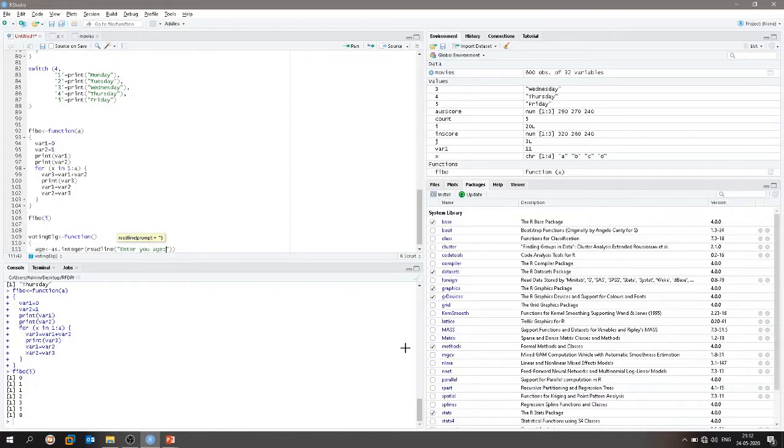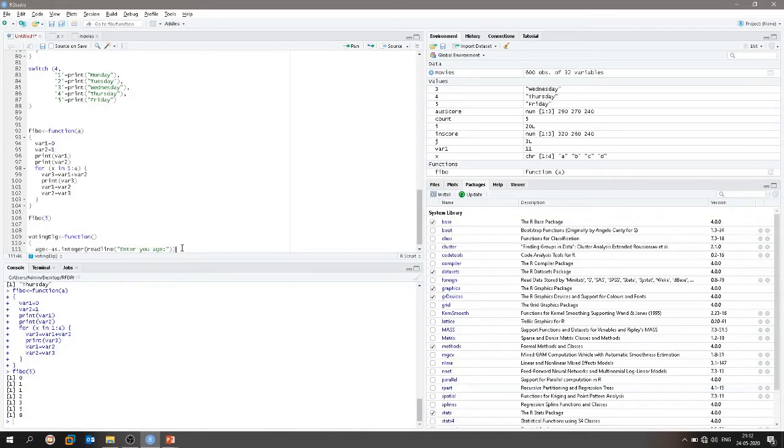So if you see, the readLine function takes input, but in its syntax we can also display a string. So it's very useful. Like in C, we used to give printf first, that enter your age, and then used to have a scanf function, but here you can do it within one function. Though this is a function for taking input, it can also display a string before taking that input. So this is how we are taking the input value.